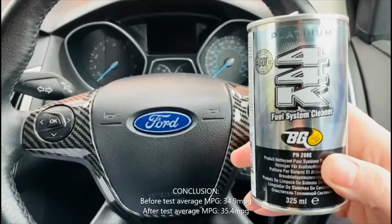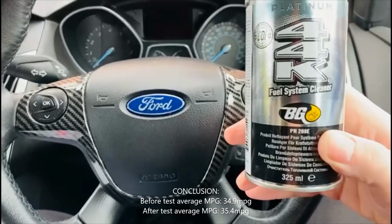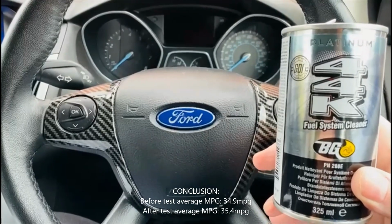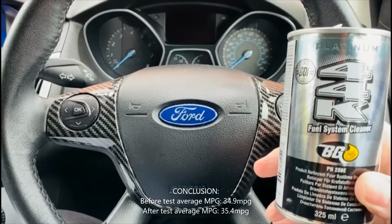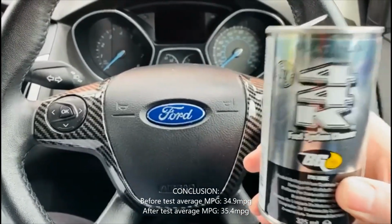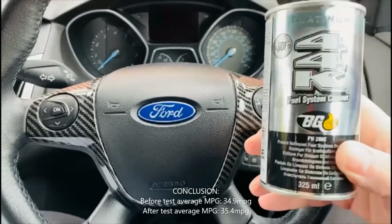I have been driving quicker now and again, and again driving when it tells you to change up and down gears, but I really can't get any better than 35.4. I don't know if that's down to me only using Tesco Momentum, which, like I said at the start of the test, has its own cleaning detergents in it. Would you see a better outcome if you just used normal unleaded petrol, 95 RON? You might have more carbon build-up in your engine, and you might see a bigger increase using BG44K Platinum. But I've only got 0.5 miles per gallon better off on average than I did before.